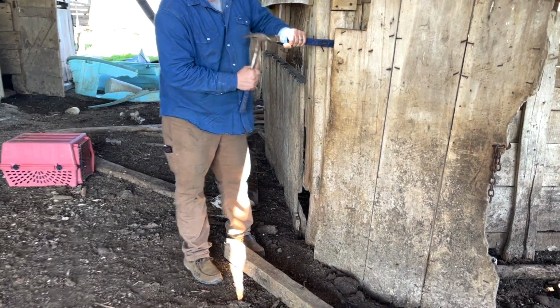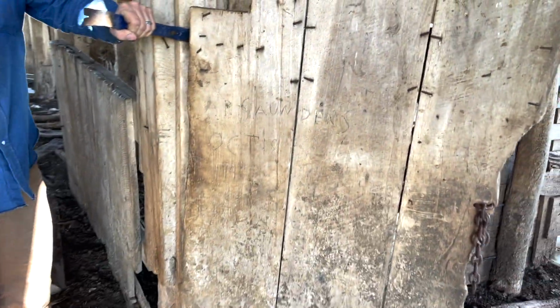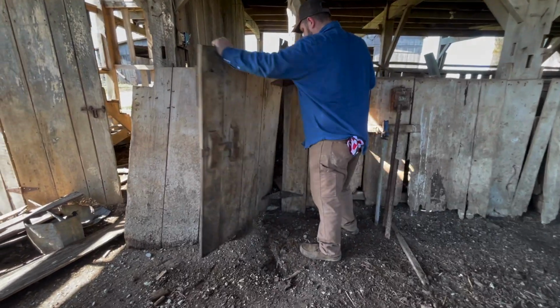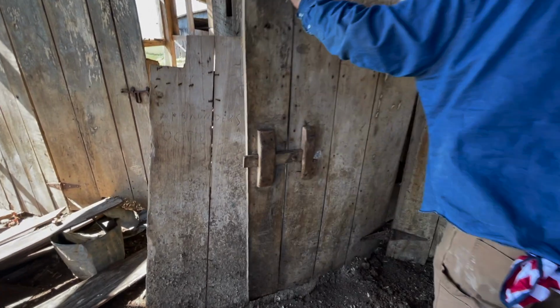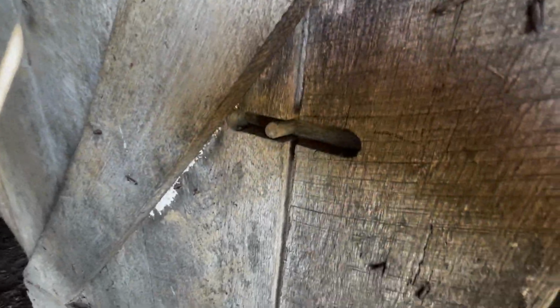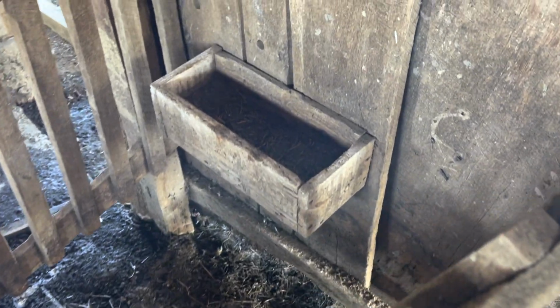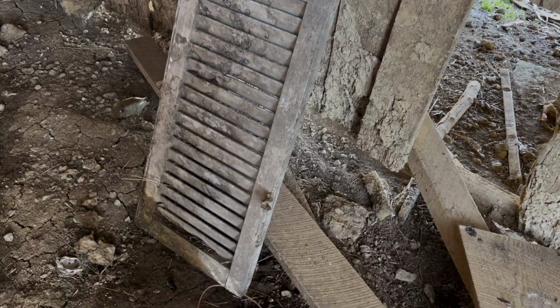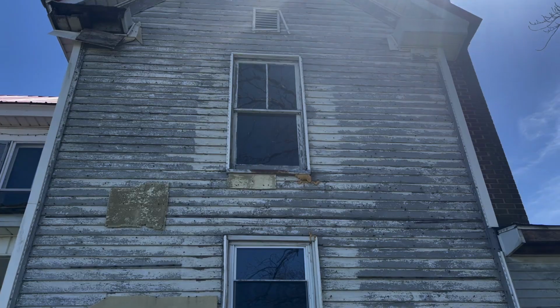In the barn, we ended up keeping a couple barn doors, but we kept this one in particular just because it does have the person that built the barn and their signature. We think the year is 1917. We're honestly not really sure. I also kept the feed boxes out of the barn because those can be used for anything. They're awesome heavy boxes. And then we also found one of the original wooden shutters that used to go on the outside of the house. And we actually went to the front of the house and compared, and it is the actual original one.